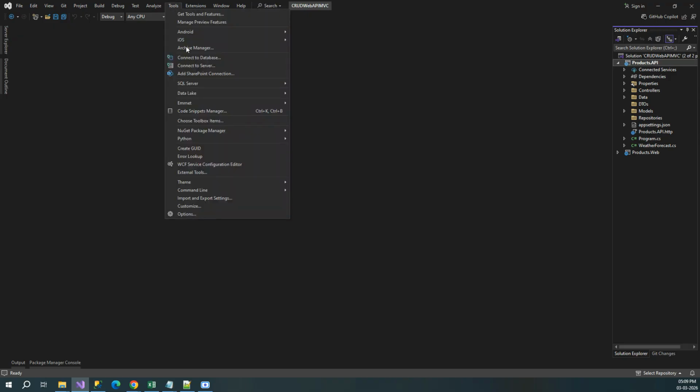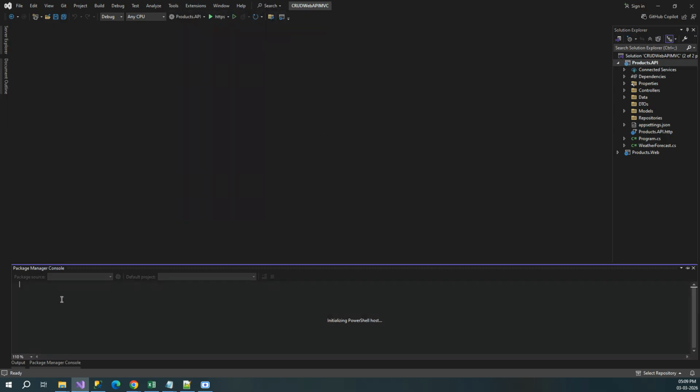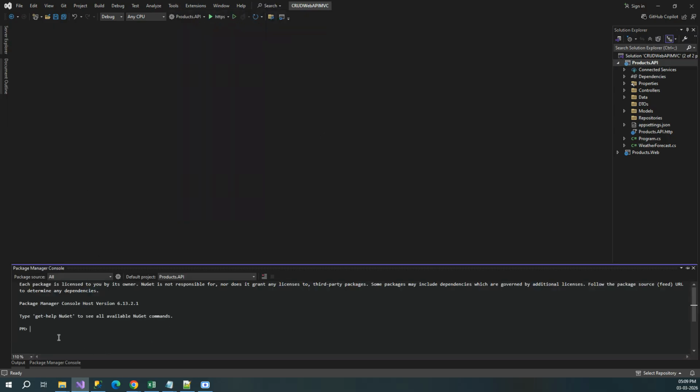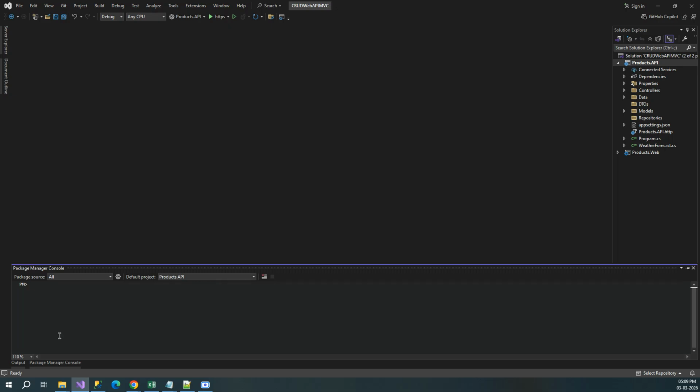Now let's go to Tools, NuGet Package Manager Console. Let me write clear first, and then put down the command. Make sure the default project over here is also Products.API.